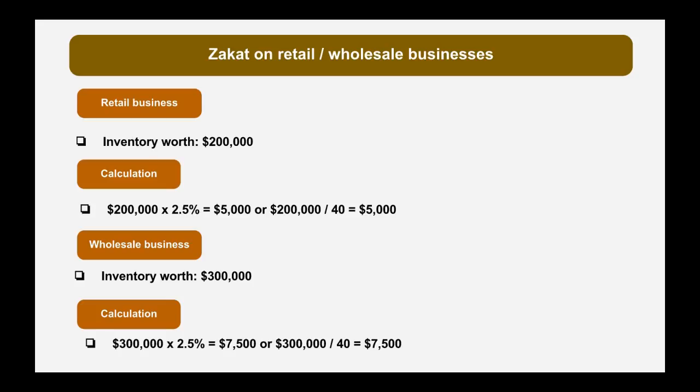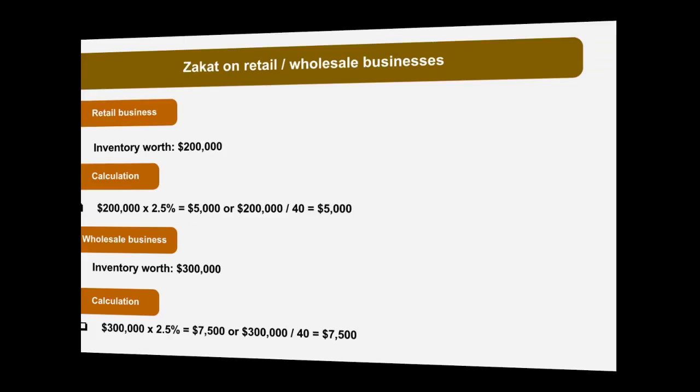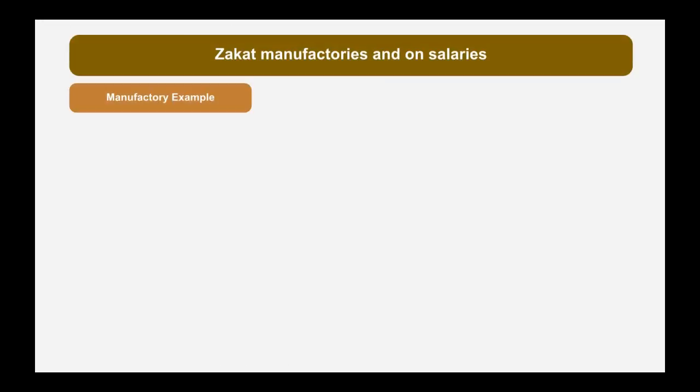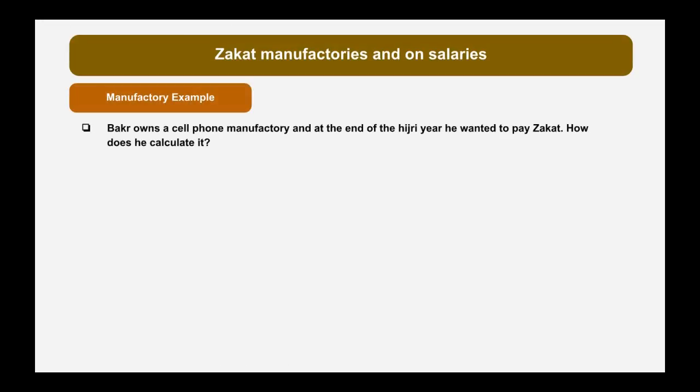Now let's go to the next slide and learn how to calculate zakat for manufacturers and calculate zakat for salaries. In this example, we have Bakr, and Bakr owns a cell phone manufactory, and at the end of the Hijri year he wanted to pay Zakat. How does he calculate his Zakat?